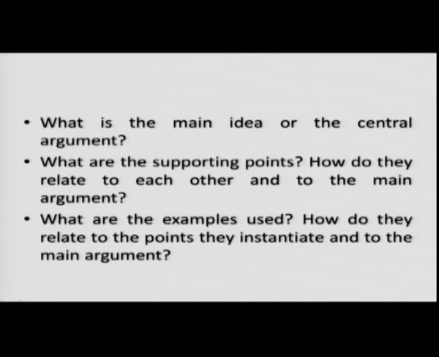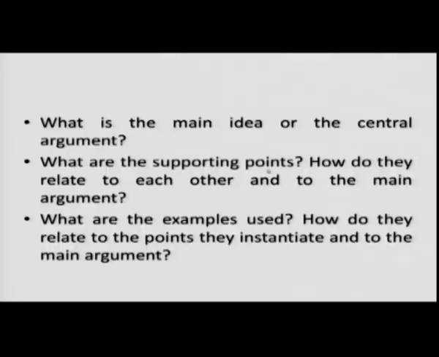Recall here, in one of the earliest classes, we mentioned that an argument in an academic context has to be supported with enough evidence. So, we ask the question, what are the supporting points and how are these supporting points related to one another, and then are they actually related to the main argument being made. We will look at a text and then understand these things soon. Let us first look at these questions we need to ask ourselves.